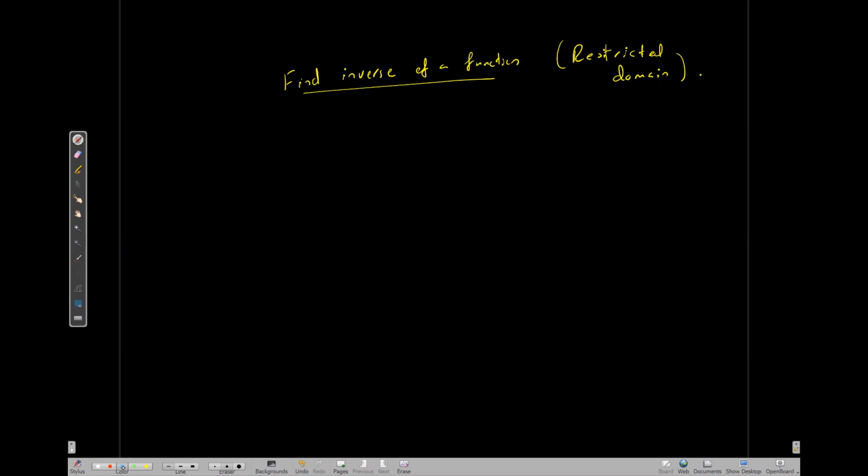This is the first example. It's easy to use: f of x equals 2x plus 4, and the inverse of this, f inverse of x, equals 1 half x minus 2. Now, you know how to find this. I already found the inverse of this in the last two videos. Now, I want to show you something here.